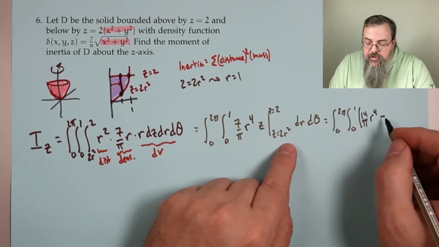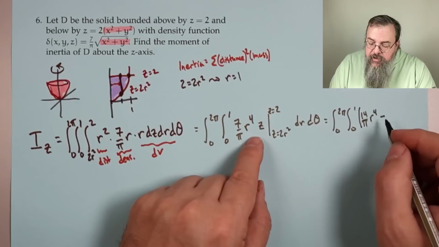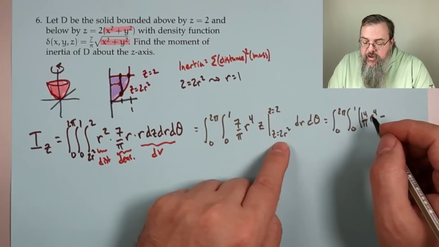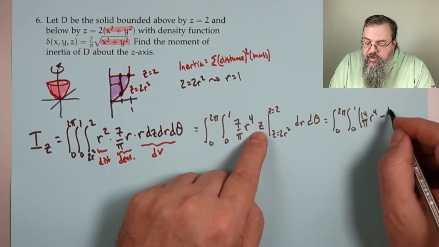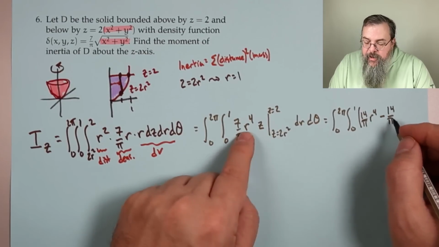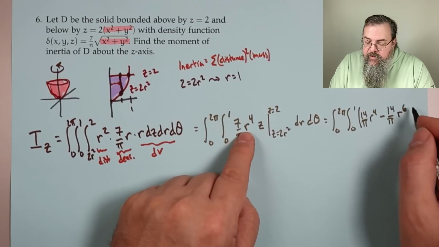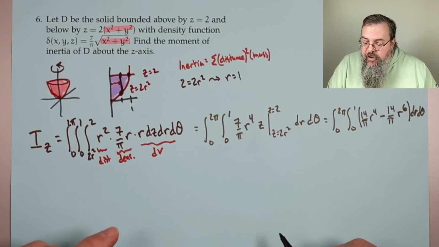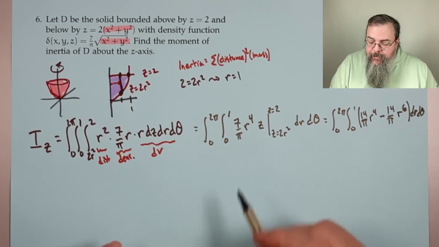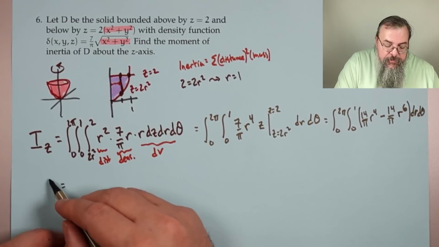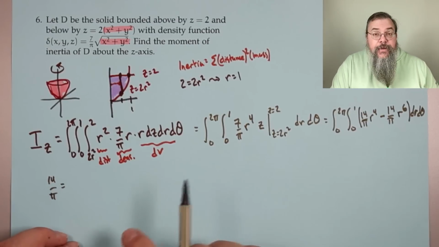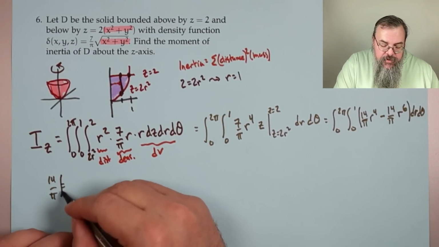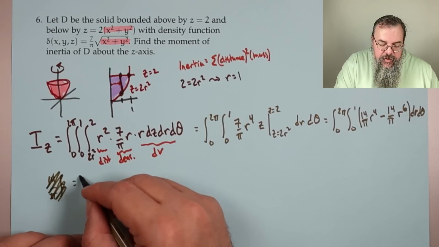subtract, plug in 2r squared, and whoops, why did I say 14? 2, no, 2 is fine. 2 times that, and here, plug in 2, and we get another 14 over pi, and then r squared times r to the 4th makes r to the 6th. Whew, my goodness, what an expression. Okay, well, let's go ahead and pull that 14 over pi out. So we have a 14 over pi out in the front, because we can do that. We have the technology. And then we're integrating. The equal sign is there.